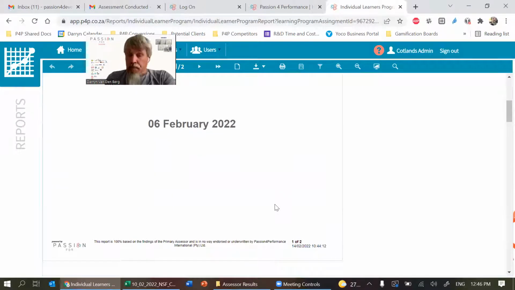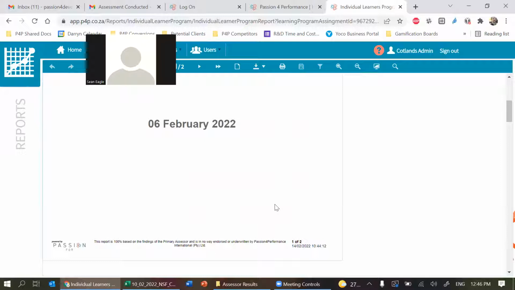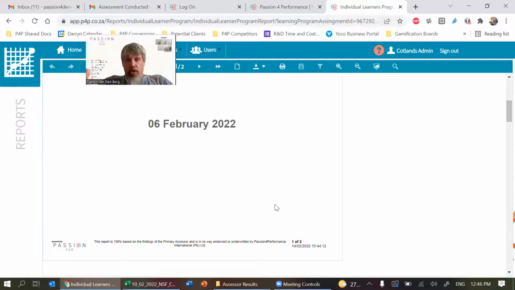Now, what we do when we onboard a new client, we'll say to you, please give us a template of your current assessor report. Give it to us. And we do an analysis for you against our report, against your current report. And we see if there's anything missing in ours that you have in yours, because it's a very strong possibility that could be the case. We then present you the findings.